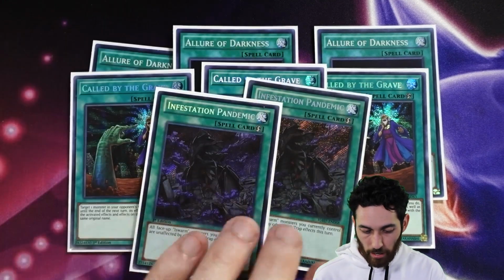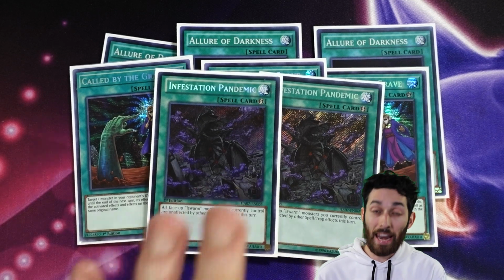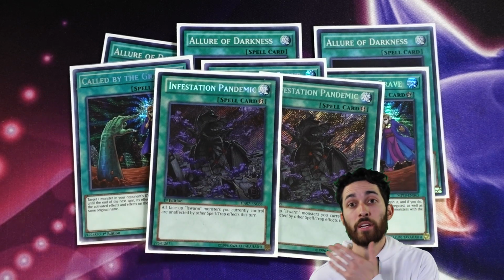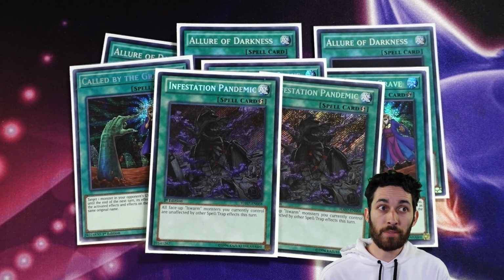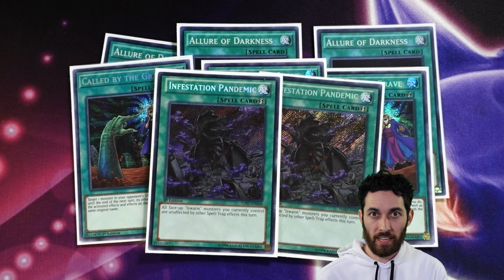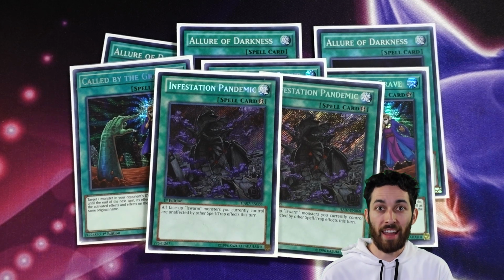Next coming up is our Infestation Pandemic. I have ran this at 1 before, and I have ran it at 3 before. Don't like 3 because it's too cloggy. Don't like 1 because we run Desires. And sometimes, you know, it is nice to open Pandemic instead of having to search it if you're really scared of that extra hand trap to mess up your Ophion afterwards.